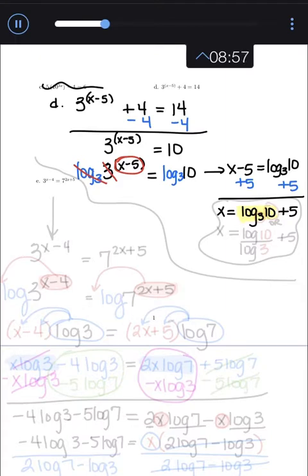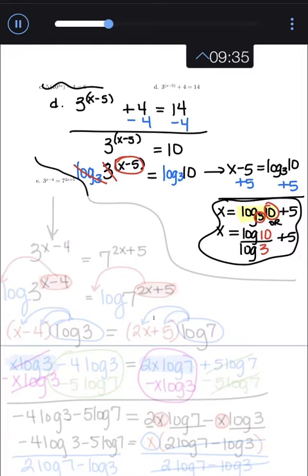If they aren't, and they want either a LOG log or an LN log, well, then you have to use your change of base. If they want a LOG log, it would be LOG over LOG. Remember, the base, the 3, has to go on the bottom. The other number goes on top. And then you still have your plus 5 off to the side. Nothing else would change. But basically, those two answers mean the same thing. It just depends on what kind of format they tell you that they want.